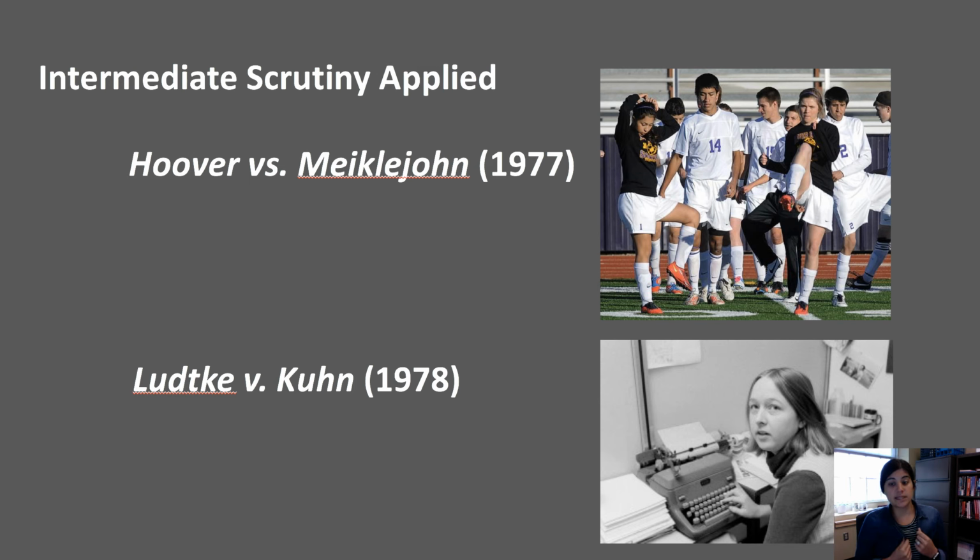You had Hoover, who was a young high school female athlete. She wanted to play soccer for her Colorado high school, but the state high school athletic association had a rule against girls playing soccer, and the school did not have a girls team, so they didn't even offer an opportunity. So she tried to compete with the boys team. The school denied her the ability to do so. They said this was an issue of safety, right? Their important governmental reason for having the policy in place is that they were worried about her safety as an individual and as a female. She claimed this was a violation of her equal protection rights.